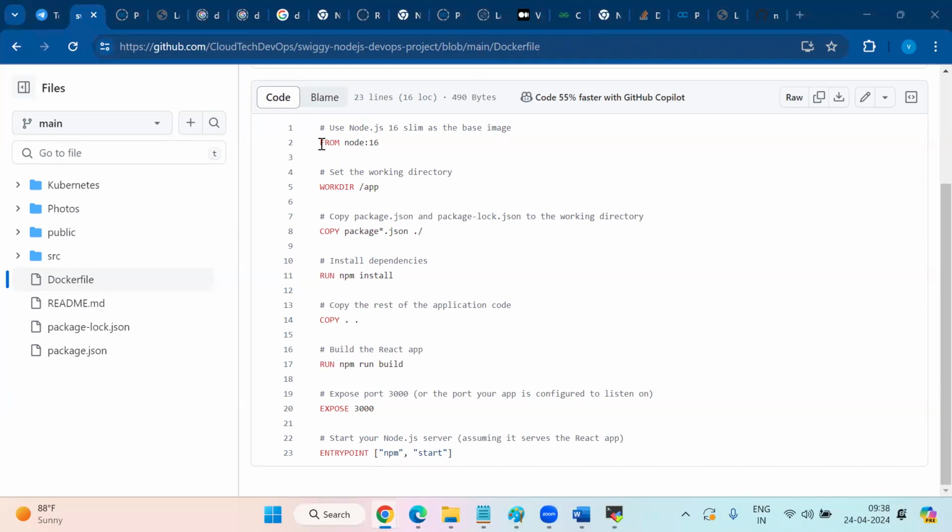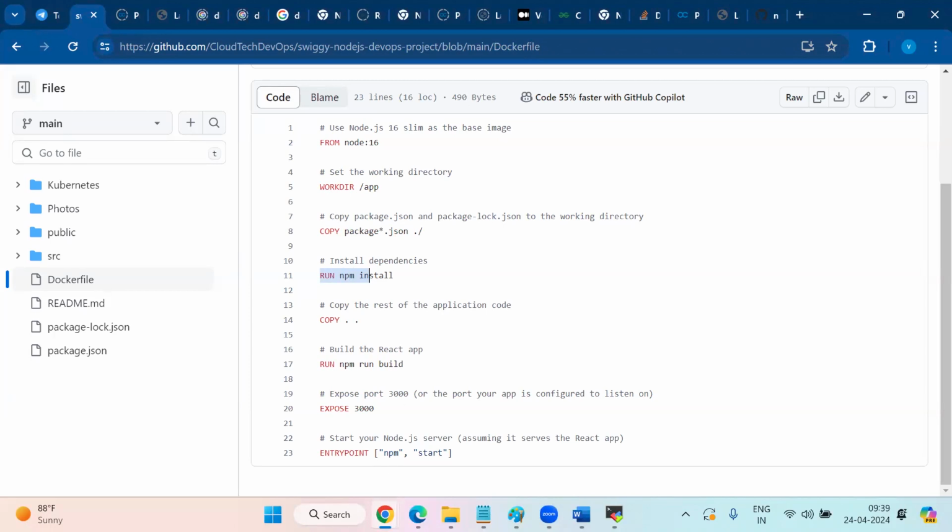The first one is what? Node.js we need, so we are taking Node.js directly. Otherwise, you can take Ubuntu, and on top of that, by using the run command, install Node.js so your Node.js is ready. Okay, and next, they set the work directory. Next, this package.json you are copying to this directory. Otherwise it will not install, right? For npm install, the package.json should be there in your working directory.